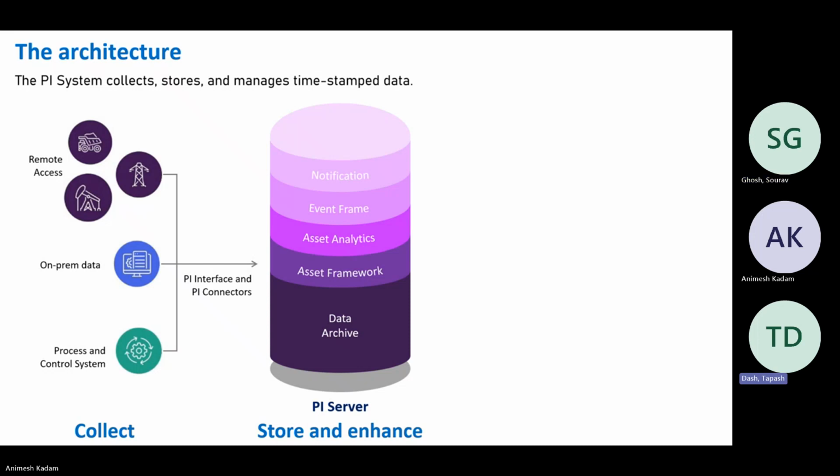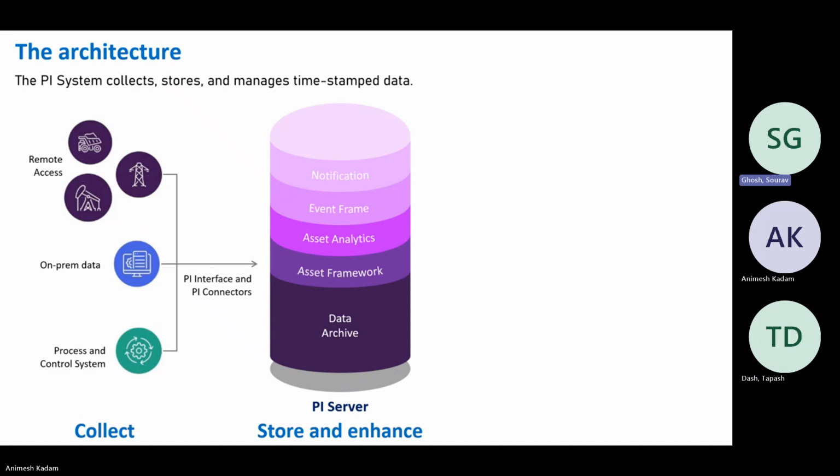Yes, so the asset framework is a tool where we use the PI points data, the timestamp data, as well as metadata, external data, or any other data from a CSV file or other sources, which are constant and not changing. We store it in the asset framework and use that for analytics. Am I right, Animesh? Yes.